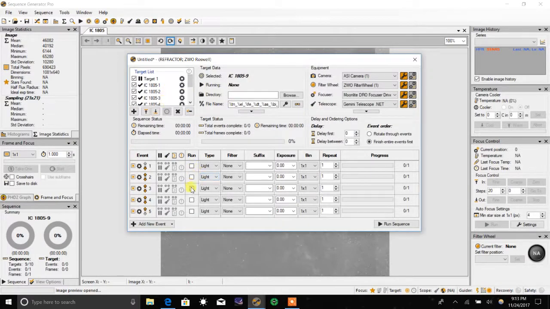And then you just set up your filters, or if you're doing it in one-shot color, you just set that there. And I believe if this is one-shot color, you only have one choice. But in this case, I'm saying, my luminance filter, put in however long my exposures are, and then however many times I'm going to run it. And then literally you run sequence. And at that point, it takes command of your telescope. It slews it over to the coordinates. So it knows where the scope's at, and it takes it over, centers it up. It does a plate solve.